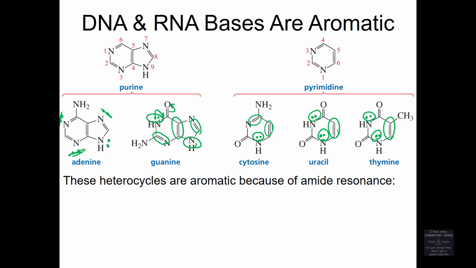These pyrimidine bases are different to look at and to see as aromatic. I mean, they're not different rules, but it's just students don't always see that immediately. If I drew resonance of the amide over there, you can tell in the middle of this ring now there's a benzene: pi, single, pi, single, pi, single. Yeah. That amide resonance makes all of these aromatic.